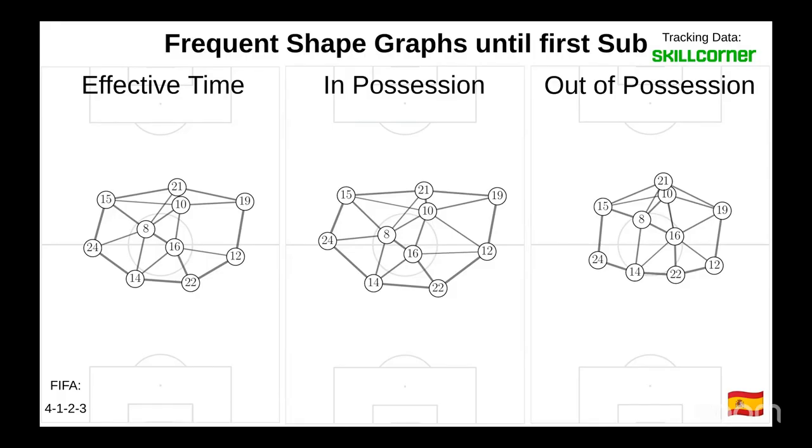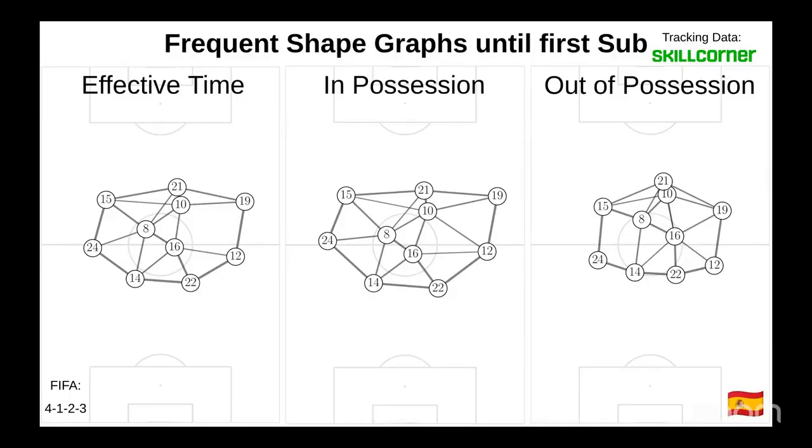So for example, if we look at player 8 for Spain, let's say, just as an assumption, that he spent around half of the time in the front line, and the other half of the time he was spending in the back line. If you take the average, you will basically end up being here, and that's just a consequence of taking the average. So that's why these averages can also be really misleading, what we showed so far.